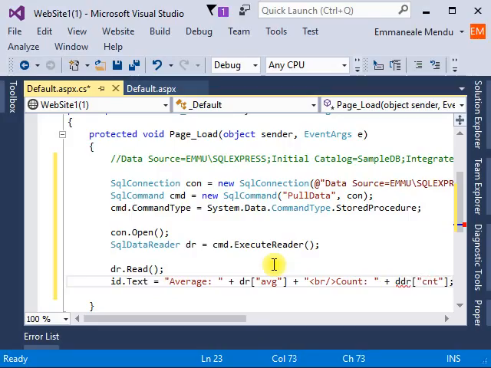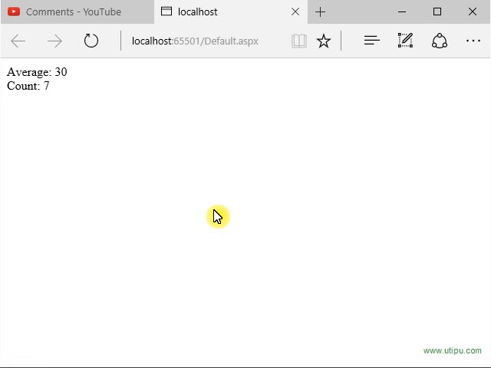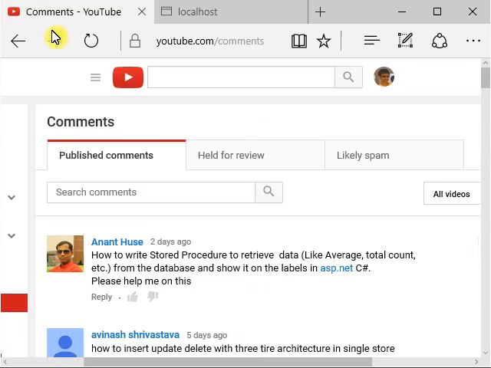Okay, it's simple, just 5 lines of code, and in SQL Server just one statement we are using to retrieve the data. Just execute our program and you see average and count displayed on the labels. So this is what Anant asked.